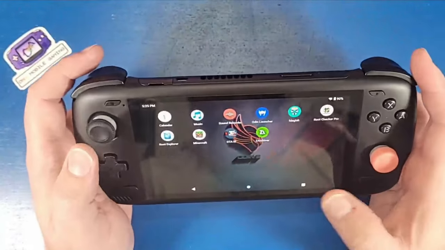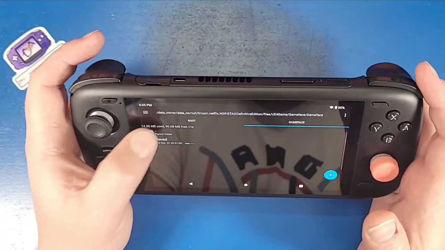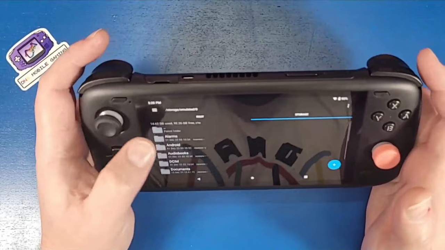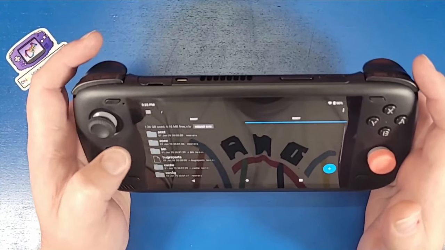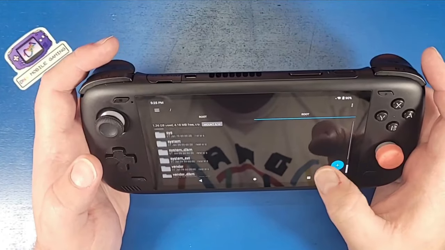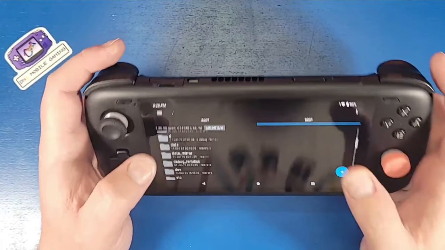There's an application called Root Explorer, and that application allows you to navigate through all of these secret folders. So I'm going to go home. I'm going to go down to my top directory. Keep going, keep going, keep going. And these are all of the secret folders that we can normally never access. And there's a lot of information in here that we can actually take from this.